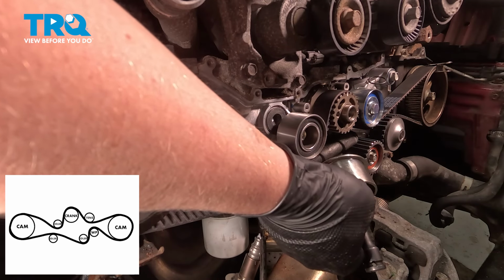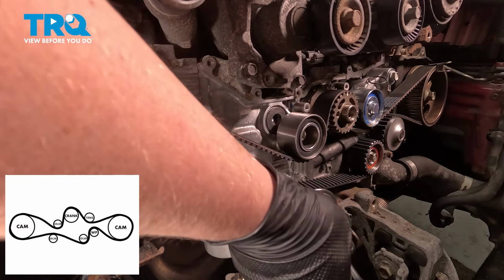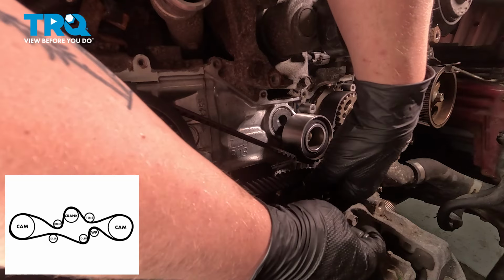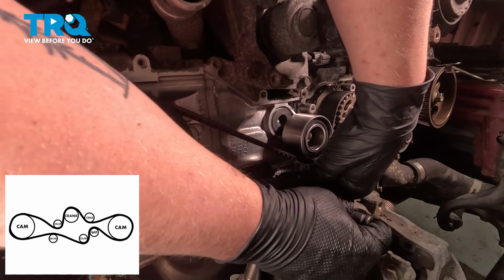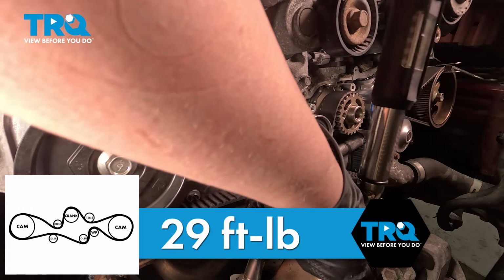We're gonna install our final idler pulley using the same method as the geared pulley. Get the bolt installed. Torque the bolt to 29 foot-pounds.